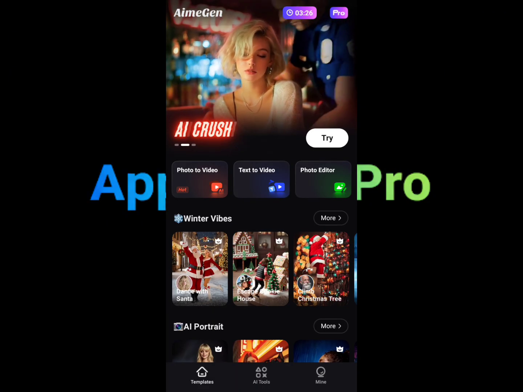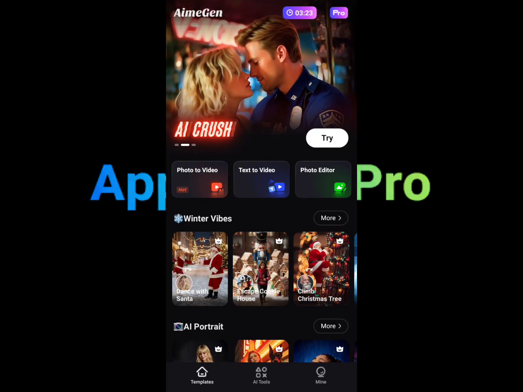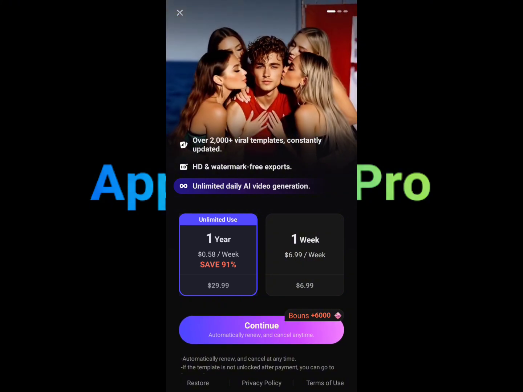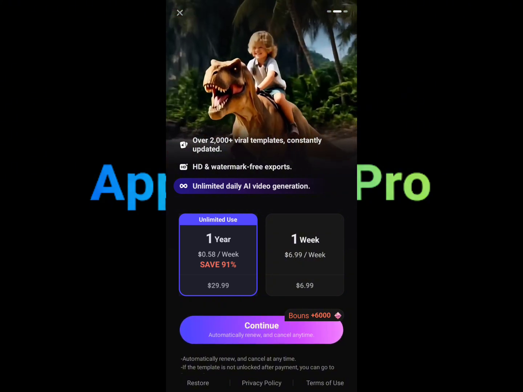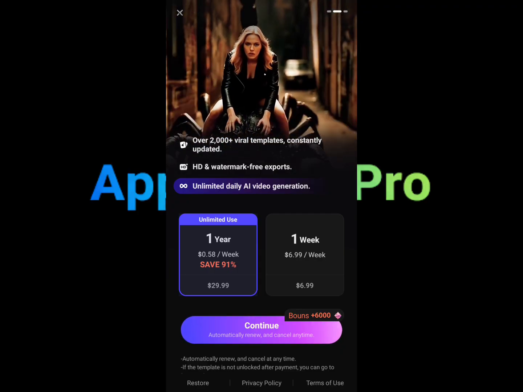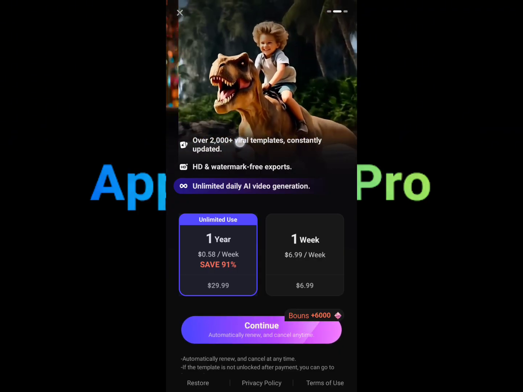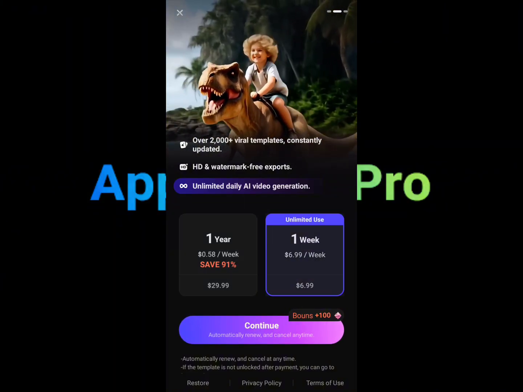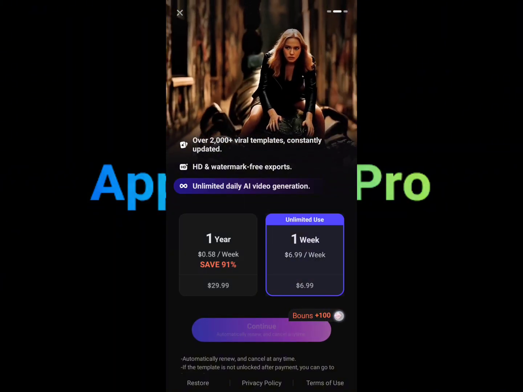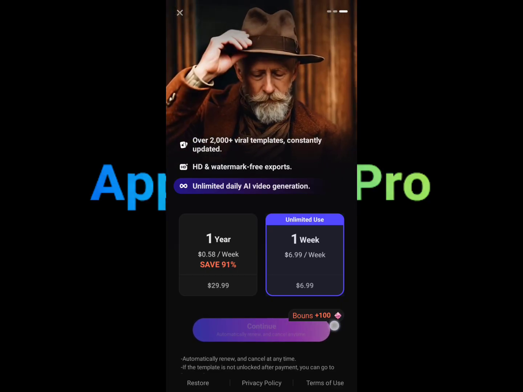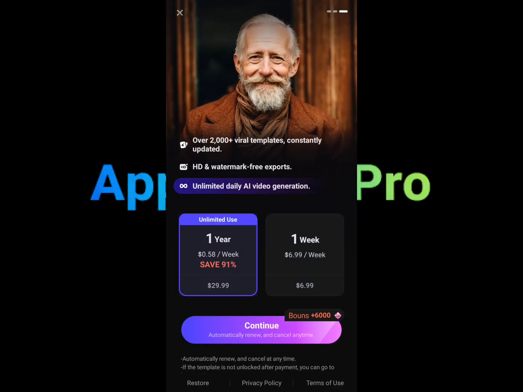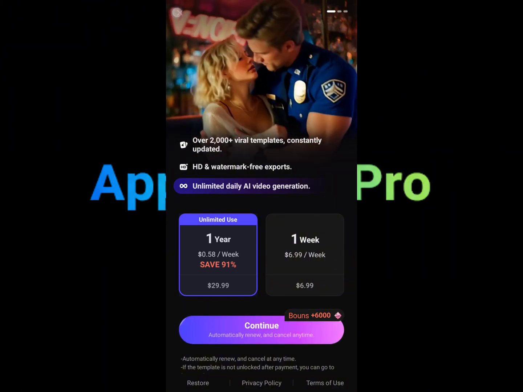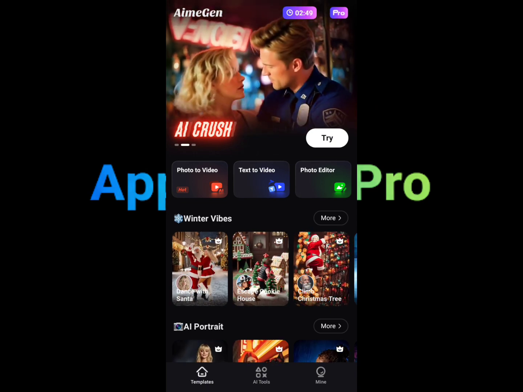So at the top, you can tap on the pro subscription. You can tap on this here, and you'll be able to see all the subscriptions that they offer. So you can see you have a 1 year subscription and a 1 week subscription. Either one you choose depends upon you. So as you can see here, everything that you're getting, and as well all the diamonds that you'll be getting along with the subscription. But do keep in mind, it will tell you how many diamonds. As you can see, you only get 100 diamonds with the subscription here, and for this I get 6,000 diamonds. So do keep that in mind, and do keep a check of the diamonds, because that's going to be needed for you to generate the videos.